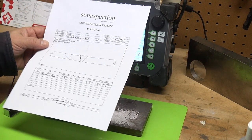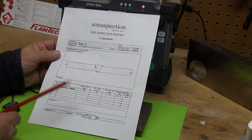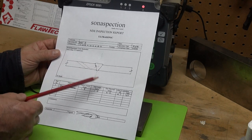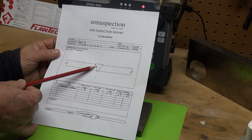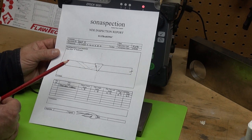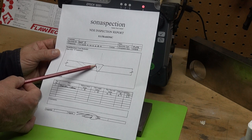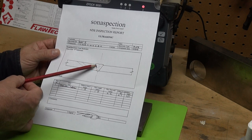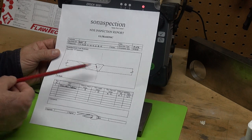Let's look at a sidewall crack. This weld I have is two welded plates that are 0.625 inches thick welded, and right in this area a crack developed right at that fusion line. It kind of looks like the same type of thing as lack of sidewall fusion, but in this case there's a crack. When I look at the signal characterization of it, faceted cracks have facets because they're rough.